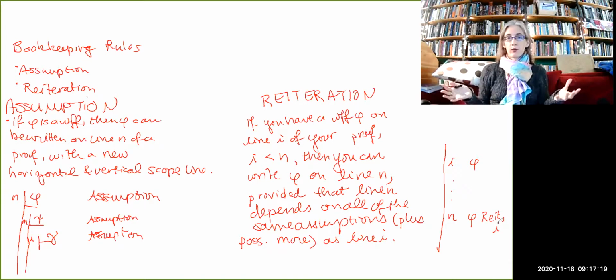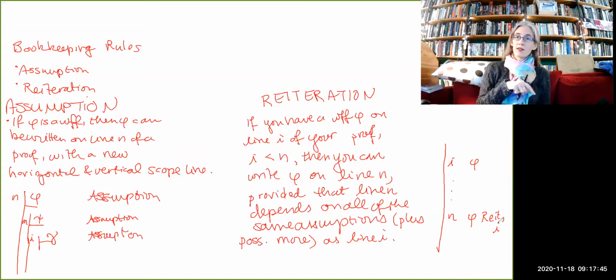So there are your bookkeeping rules. Every single proof will start off with an assumption. There's no way around this. You will always use the assumption rule first. Reiteration works basically exactly as it does in the syllogistic proofs, with the added caveat that you need to pay attention to what your assumptions are, because in this context, you are allowed to make as many assumptions as you want. However, just because you're allowed to doesn't necessarily mean that you want to. So when we talk about proof techniques, I will give you advice on when you actually want to make assumptions and when you don't. But there you have it, the bookkeeping rules for propositional natural deduction.